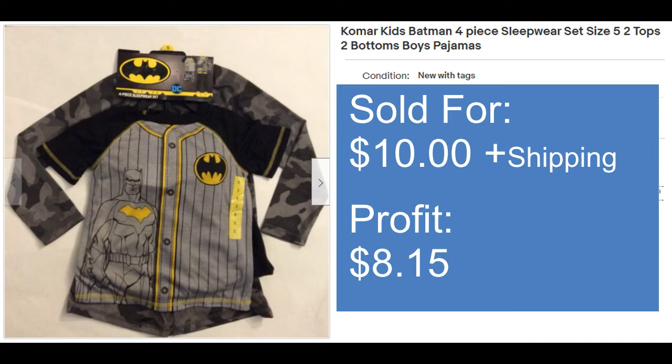Now, that was one of my higher profit ranges for this ThredUp box, and the big reason for that is Facebook fees are a lot cheaper than eBay fees, so it was not eating into my profit. So I think that if I did this ThredUp box again, I would look more at flipping kids' clothes on Facebook Marketplace, because I think the profit for kids' clothes is higher on Facebook than on eBay, just with this little experiment that I did. I guess I need to experiment with that more to solidify that hypothesis, but that's kind of been my experience.